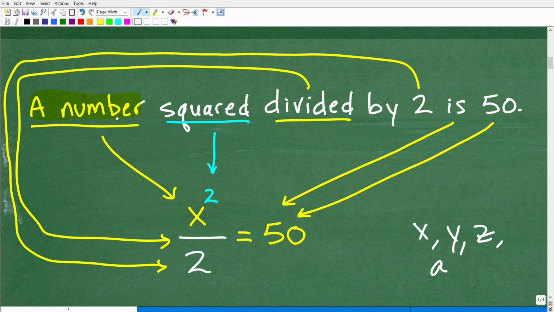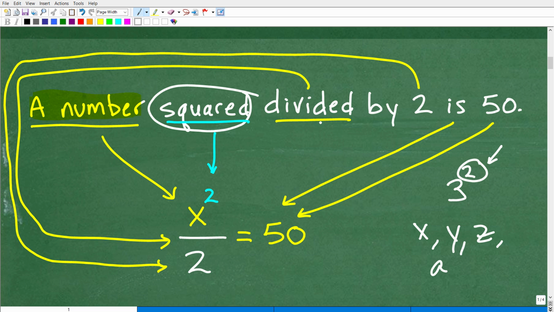So a number what? Like a number squared. If I have 3 and I square it, 3 squared, I'm going to write that a little bit better. So here is a number, 3, and if I square it, I put a little 2 up there as an exponent. So this is the number 3 squared, okay? If I wanted to write that, I have to put this little 2 in there. So a number, x squared, I'm going to put that little 2 on that x. So this is a number squared.